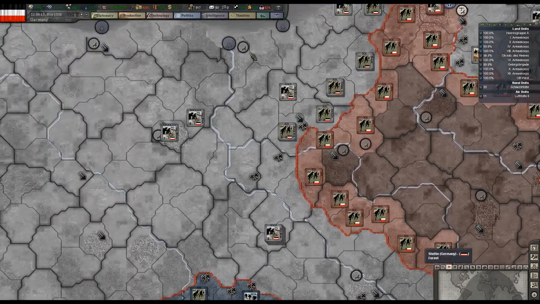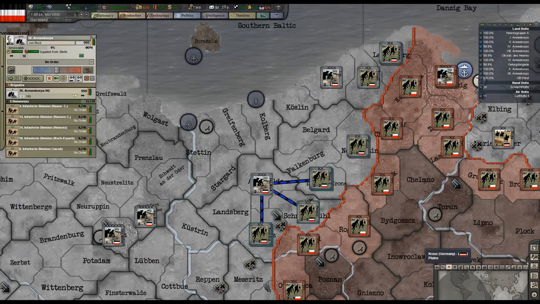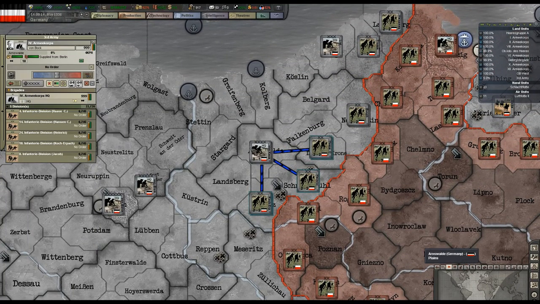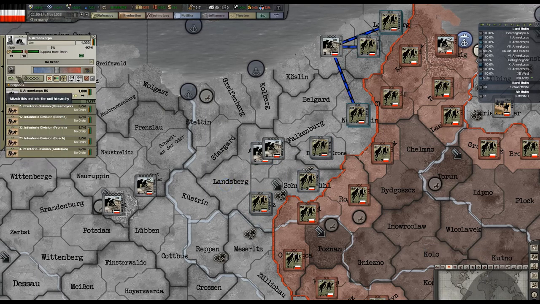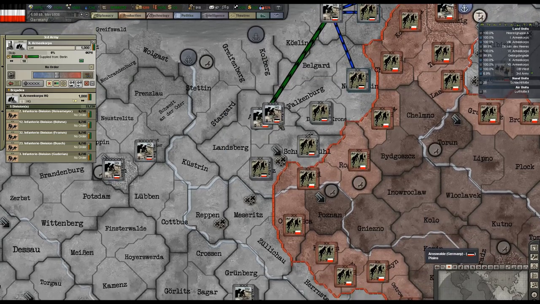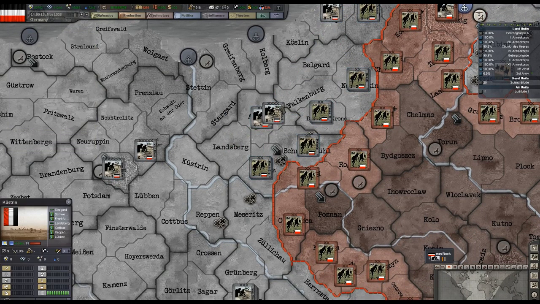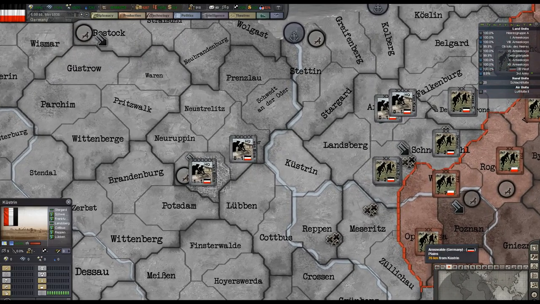Now all the rest of those foot infantry units, I think, are going to go to the Polish front. Because right now our Polish forces are very thin. Okay, so we're going to need to do the same thing here with these corps. We're going to take this, we're going to create an army. And we're going to attach this guy to the third army. Oh, light tank gun. Okay, that's the first of our light tank technologies.